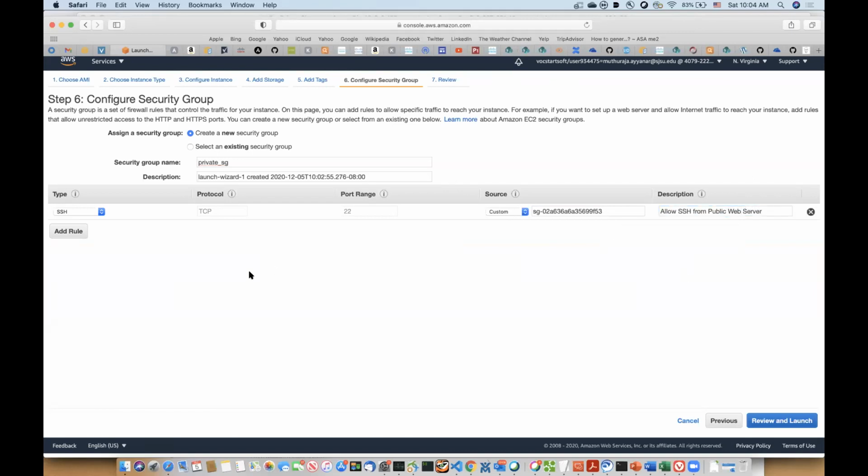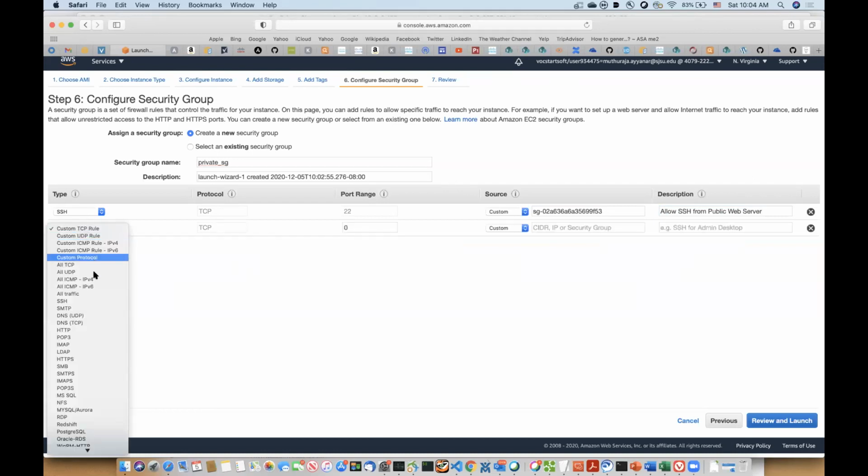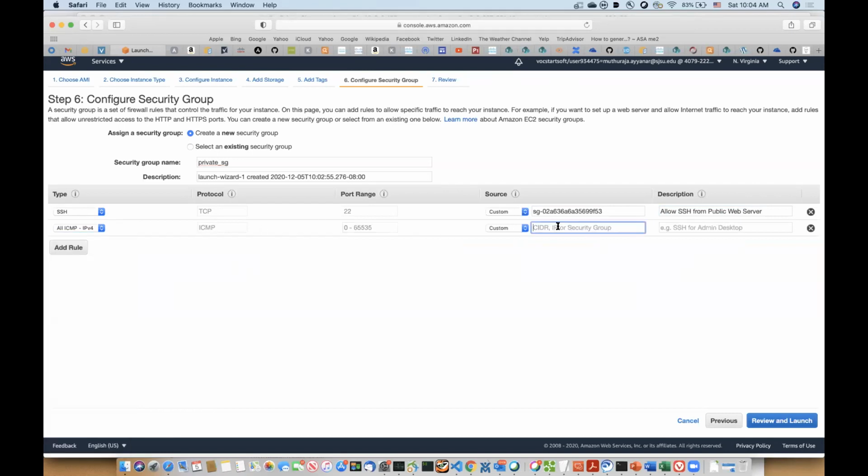I will also add a rule saying that I want to be able to do a ping test also, right? So I will say, allow ICMP also from the same security group. So this would provide me an opportunity to manage this box and test this box from the other instance that we have.